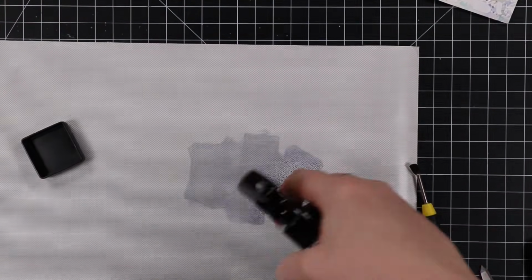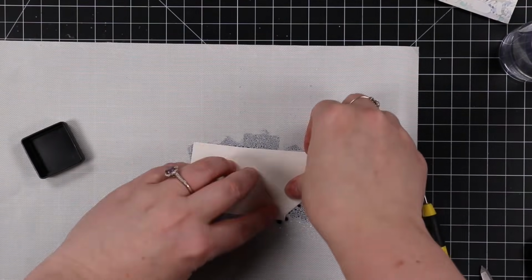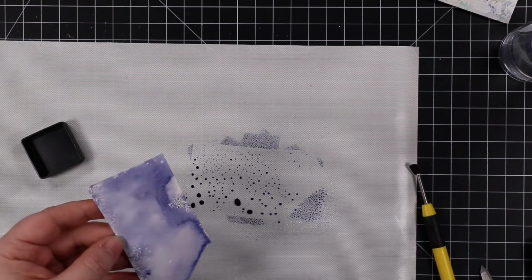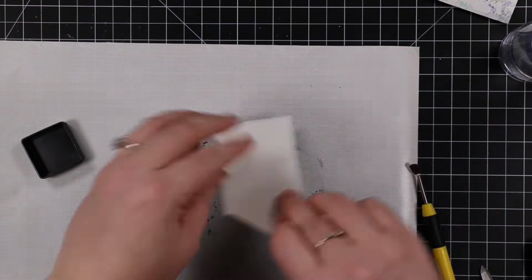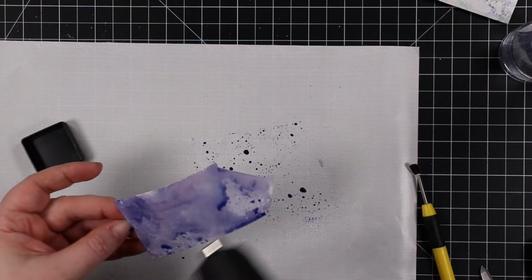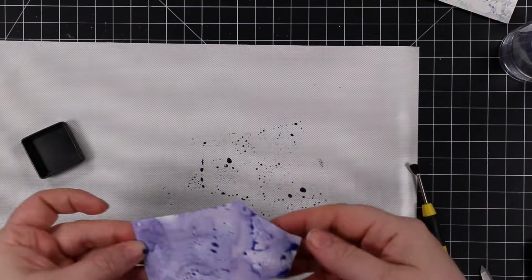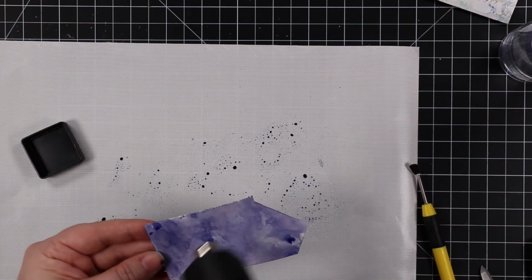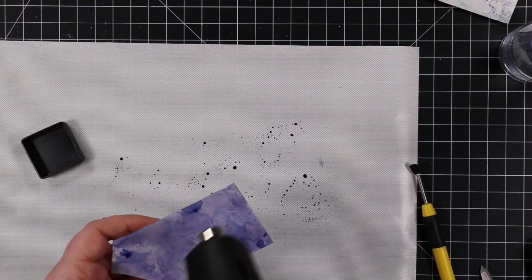And then, again, everything's still doing its thing, drying. So I grabbed a scrap of the Canson watercolor paper and just the Chipped Sapphire Distress Ink. And I'm doing the same thing that I did at the beginning, just smushing this cardstock into the ink with a bit of water, layering it up. This, again, was inspired by Debbie.